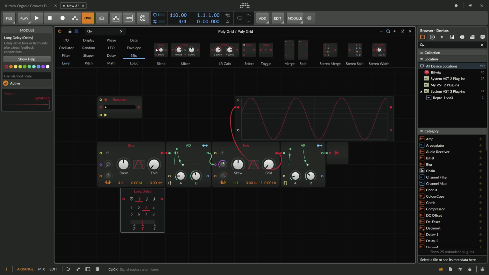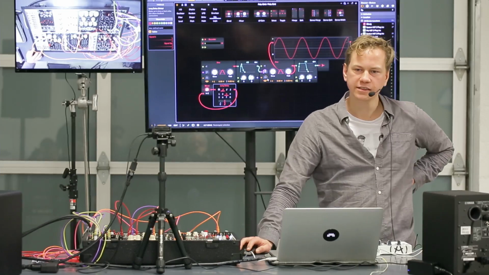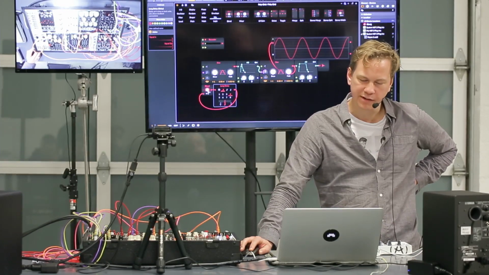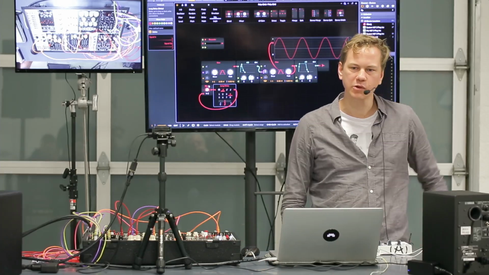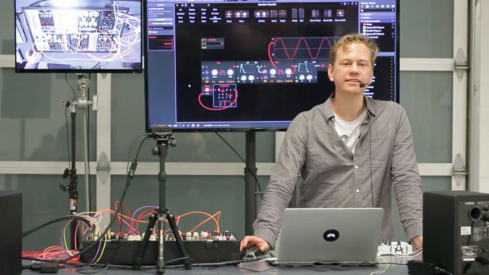Let's see if I go to the mixer category. By controlling the blend, you can then decide if, okay, do I actually want to hear the input, or do I just want it to keep on looping? So you can often just sequence this parameter in this kind of configuration to just keep it rolling, like if you want to do a beat repeat effect or this kind of thing.